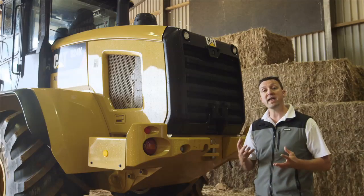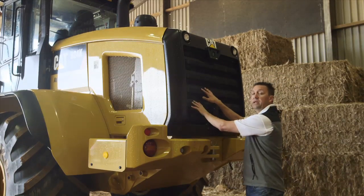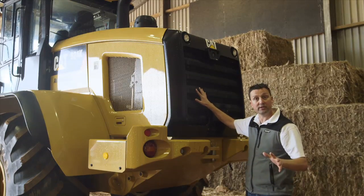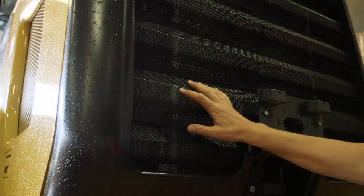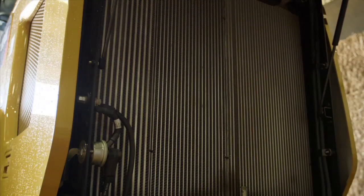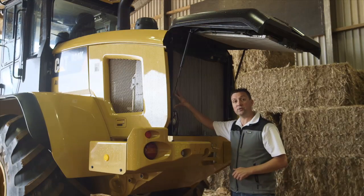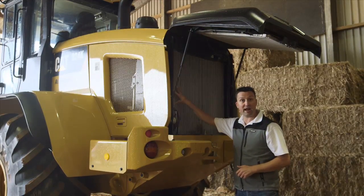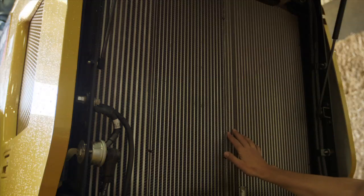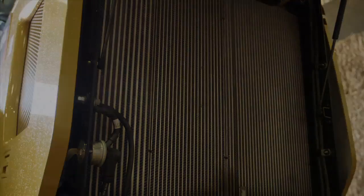We're also going to manage our debris by pulling air in the back and pre-screening it through this very fine mesh. Now the subtlety here is if particles are small enough to make it through the pre-screener, they're small enough to make it through the very wide-spaced 6 fin per inch density air-to-air aftercooler for the engine, oil cooler, fuel cooler, and radiator, and back out the sides to keep you up and running.